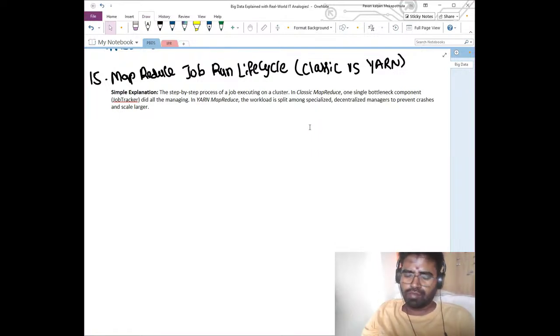In classic MapReduce, there is one single bottleneck component, the job tracker, which did all the managing.